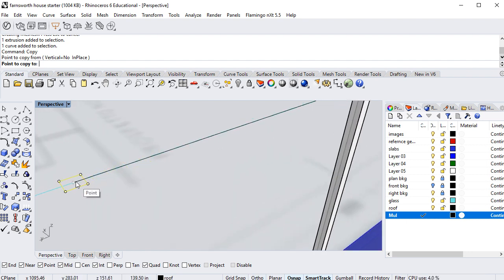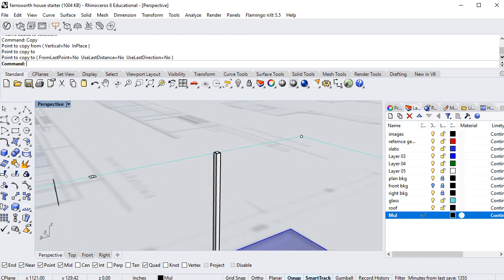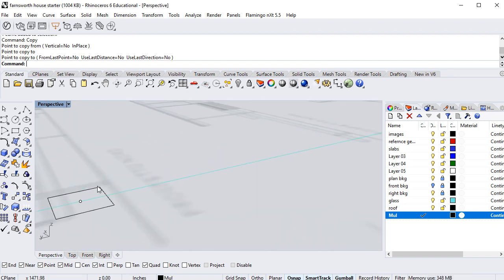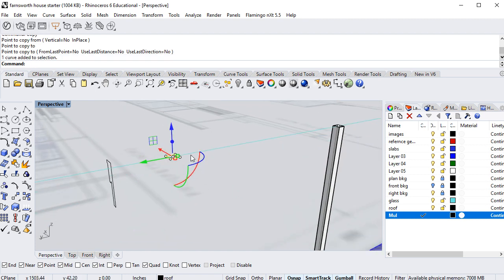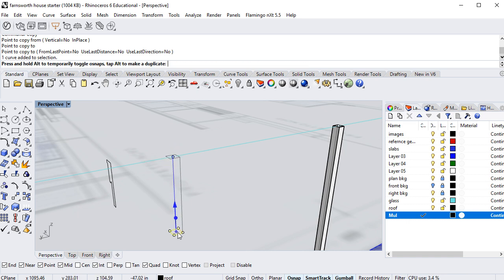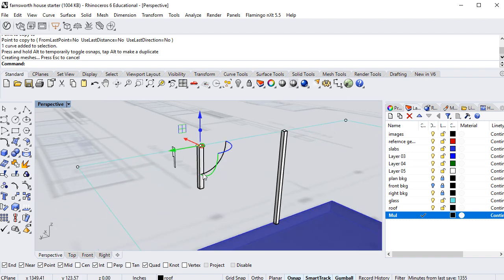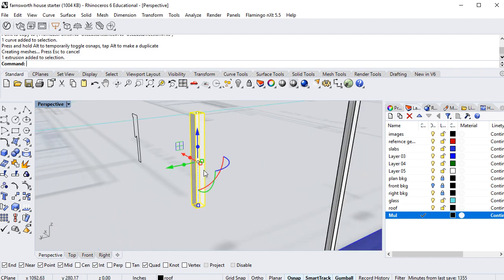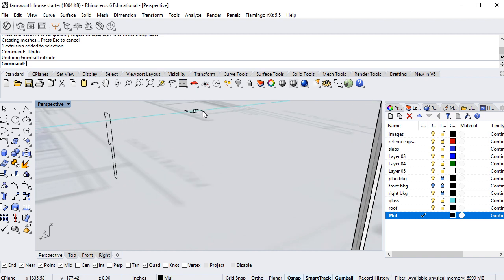Now, this is a Rhino 6 thing that I'm about to teach you. In Rhino 6, if we have our gumball on, I can select that object. And if I click on this little dot right here, and I start to drag, that will actually allow me to extrude a curve, which is pretty cool, right? So I'm going to delete that. I'll just hit Control Z. But watch how this happens. I'm going to go ahead and select it.